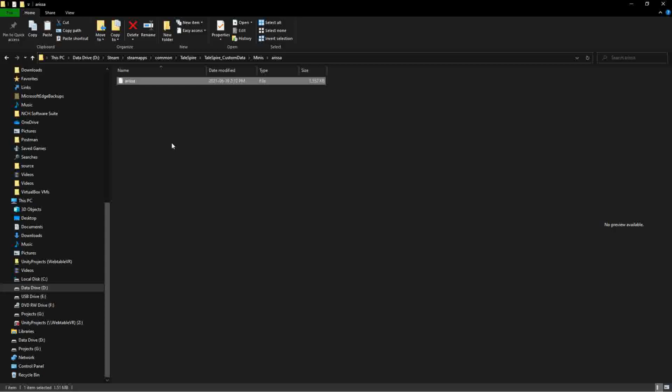In order for it to reflect any changes, if you swapped out your asset bundle, you will need to stop TaleSpire and restart TaleSpire. That's not the case with OBJ-MTL files. Those ones are not stored in memory. So if you change those on the fly while TaleSpire is running and then transform, you will see any changes.